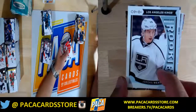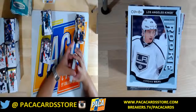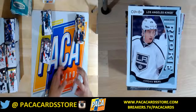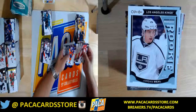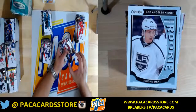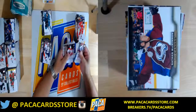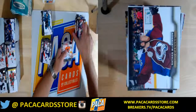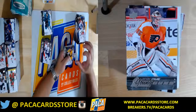Jordan Weal. Actually, that card, you may want to talk to Lindy about. I know he's a Canucks fan. And I would imagine that if he had the chance to buy an exclusive from someone here, he might be willing to do that. Nathan MacKinnon, Canvas. I couldn't venture a guess. Other people with eBay at their fingertips would probably be better to go to on that one.